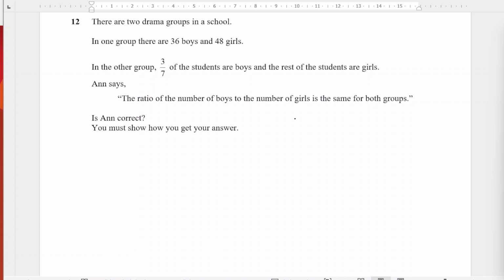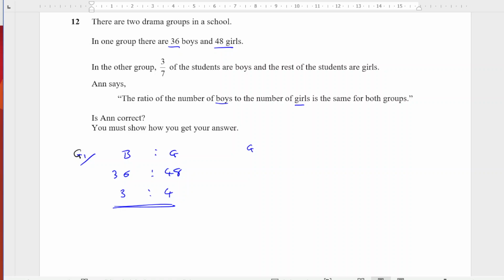So we're looking at a ratio question, essentially. If we look at group 1 first of all, we're trying to put them into ratio form. So group 1, 36 boys and 48 girls. And our ratio here is boys to girls, so we're going to stick with boys to girls. Our ratio starts at 36 to 48. Then we look for numbers that go into both 36 and 48. We can cancel them both down by 12, which would be 3 to 4. So that's the ratio of group 1.